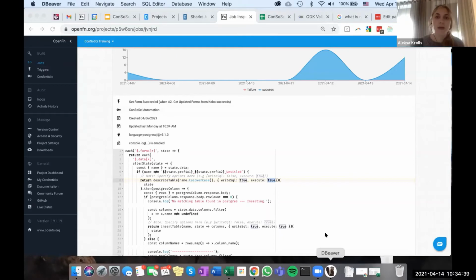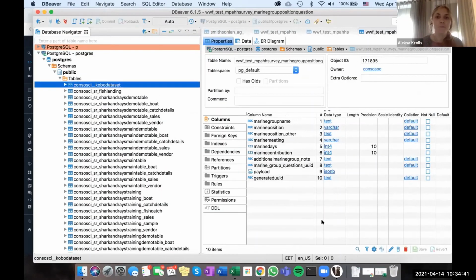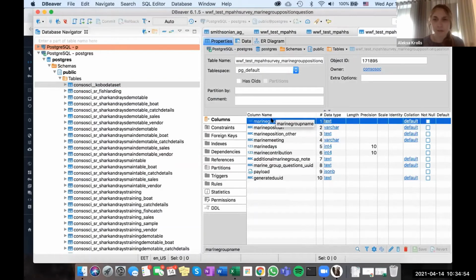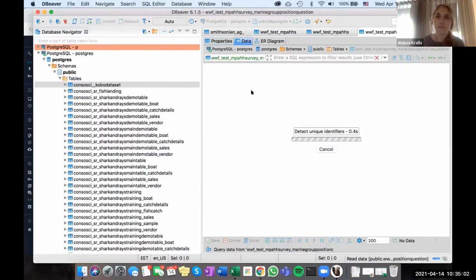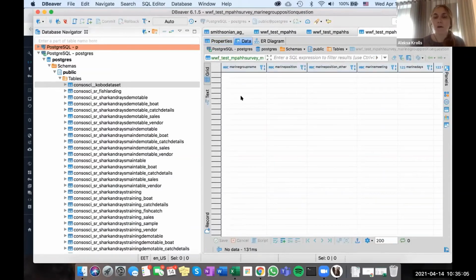No, so as the solution default, OpenFN doesn't do any deleting. So if you delete a column, so let's say you delete a question in your forms, what you're asking someone, you might then want to delete the corresponding column in the database if you're not interested in that historical data anymore. Or if you delete a row of data, like a test submission, you would then want to come to the database and delete that data as well.